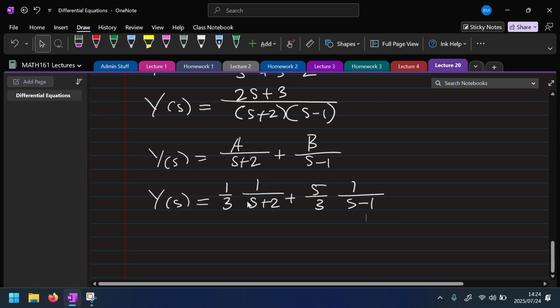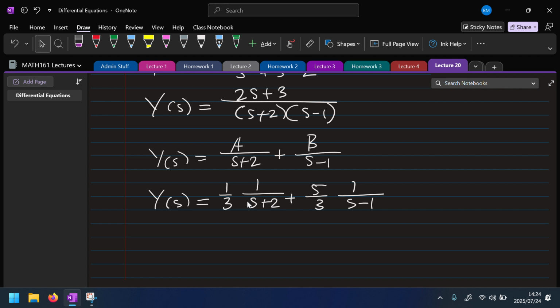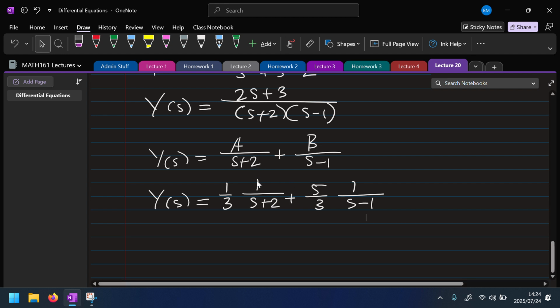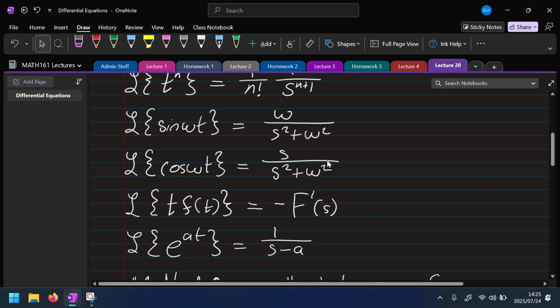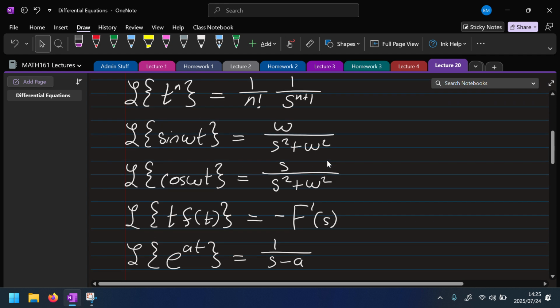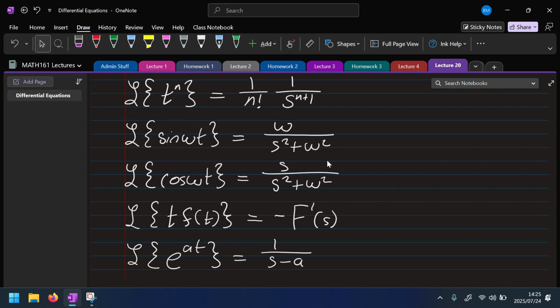Now we look at the right-hand side there. We go back to the table we had earlier and see what does this match up with. So notice we have 1 over s plus 2 and 1 over s minus 1. So let's see what that goes to. Okay, so we go through our list. It's not going to be 1 over s to the power something, right? It's not that one. There's no s squared, so it's none of those trig ones. We see that very last one, 1 over s minus a. It's going to be that one.